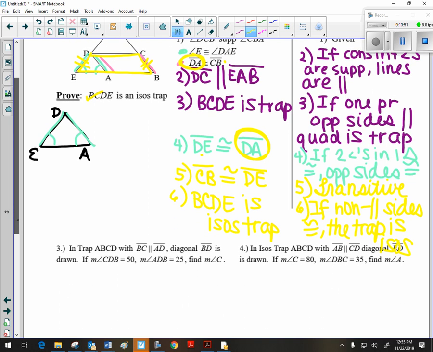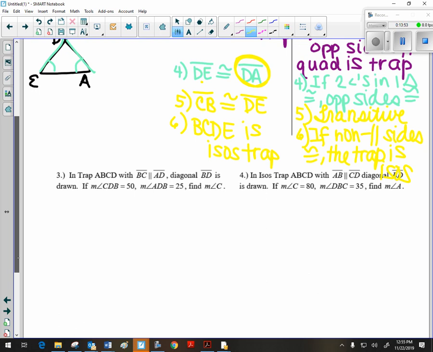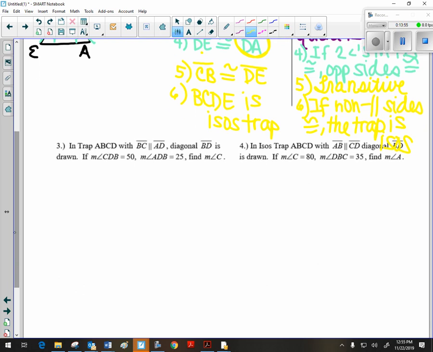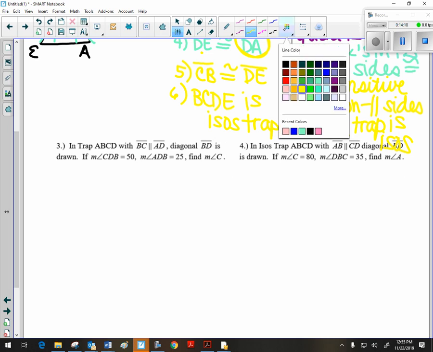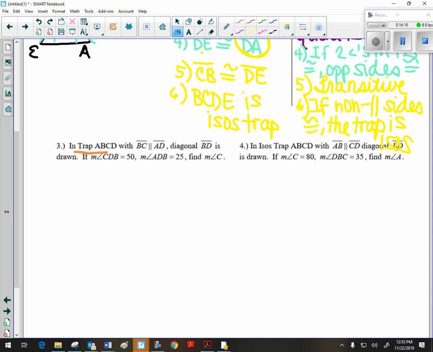At this point, we're going to move on and we're going to look at some algebra type questions. More numerical, I guess, than algebraic. They do not give me a picture with either question 3 or question 4, so I'm in charge of drawing my own. And when I go to draw my own, I have to pay very close attention to the information that they give me. So they're a little particular here in the way that they want their picture drawn. So I have a trapezoid. It does not say it's isosceles, so when I draw it, I want to draw it looking very non-isosceles.